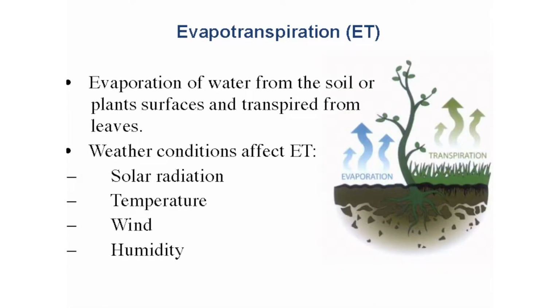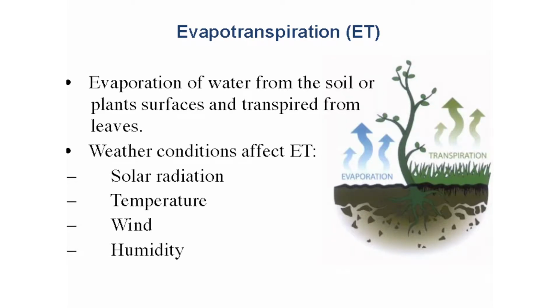So the factors that go into ET are solar radiation, and that's the most important one. Let's think about this. November, at Thanksgiving, it was 93 degrees, right? Last week, it was about 93 degrees, not today. But the amount of daylight in November was like 10 hours. We are now almost at 14 hours. So you're going to get a lot more evaporation. Okay, so solar radiation is the most important factor. Temperature obviously affects us, wind and humidity. And then we want to count back for rainfall if we can use that.